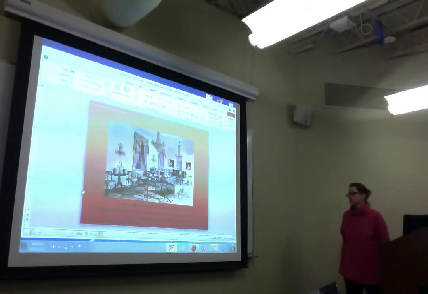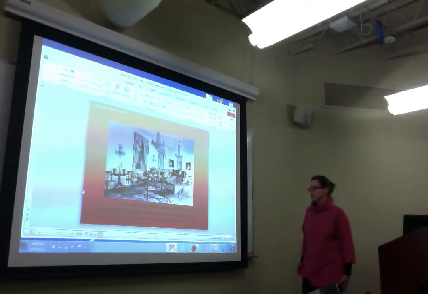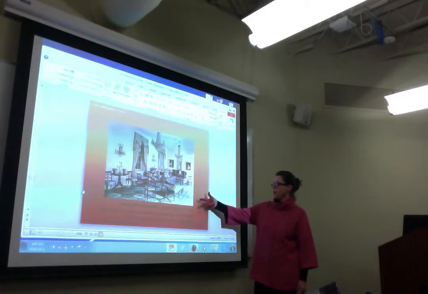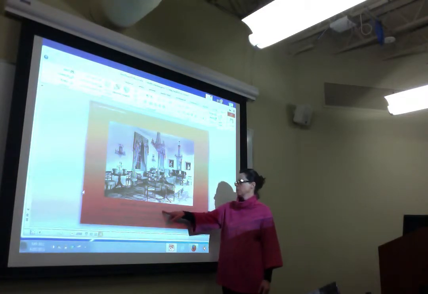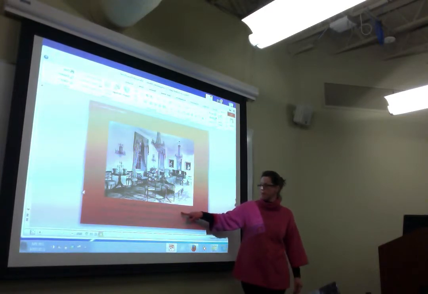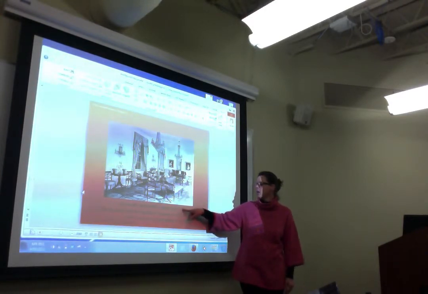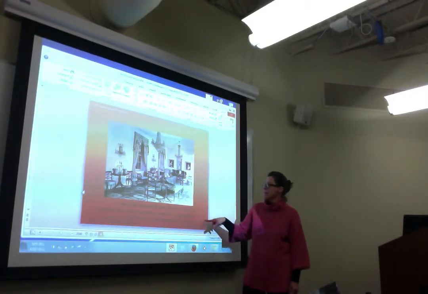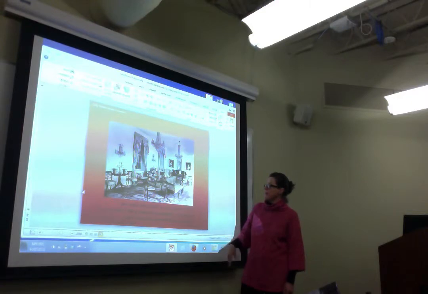So one of the most wealthy families in the New World were the DuPonts. And this is the Duncan Phyfe room in the Winterthur Museum. Duncan Phyfe was one of the most famous cabinet makers in the New World. And if you go to Wilmington, Delaware, you can go to the Winterthur Museum, which is the home of the DuPonts, and you can see this room.